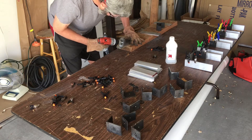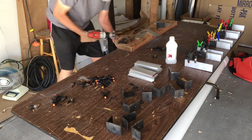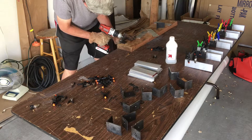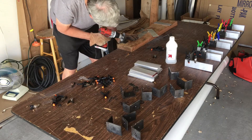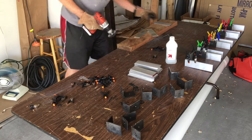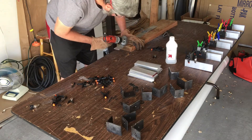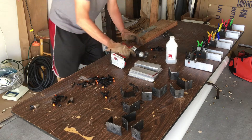After getting all the pieces cut I started assembling them. I had to clean all surfaces really well with isopropyl alcohol, then buff them using a drill and a wire brush wheel. For the steel brackets, which were a bit grimy from weathering, I'd recommend going at them with an angle grinder next time to get down to bright shiny steel. Not doing so resulted in the failure of one U-bracket; when I repaired it I took the surface all the way down to bare steel and it was much stronger.